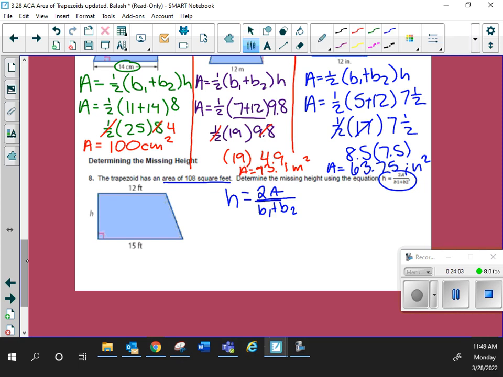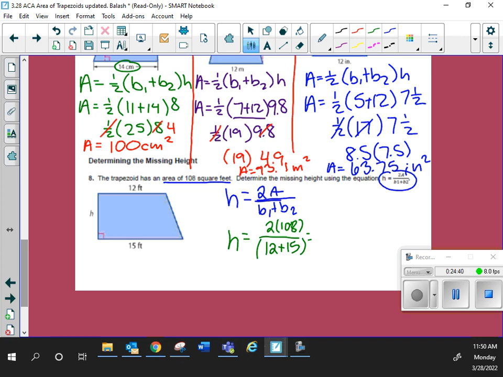What do we typically do after we get the formula? We substitute our values. Again, do I know my H? No. So I'm going to leave that off to the side. It says it is equal to 2A. So that would be 2 times 108. Very good. 2 times 108 over B1 plus B2. My bases are 15 and 12. So I'm substituting. Now I'm going to solve. When I have fractions like this, where I have stuff in the numerator, stuff in the denominator, I solve both of them first, and that last step is going to be to divide.